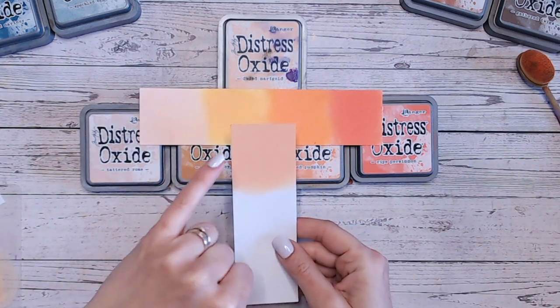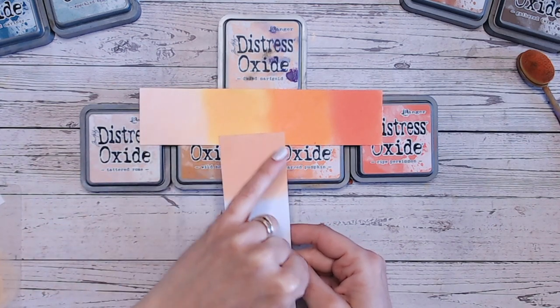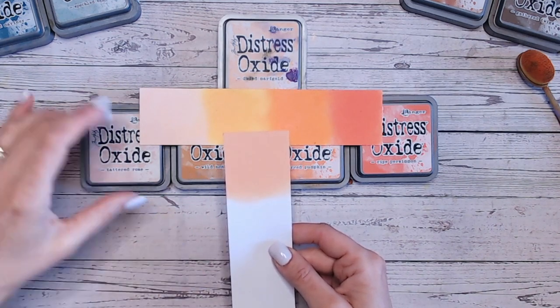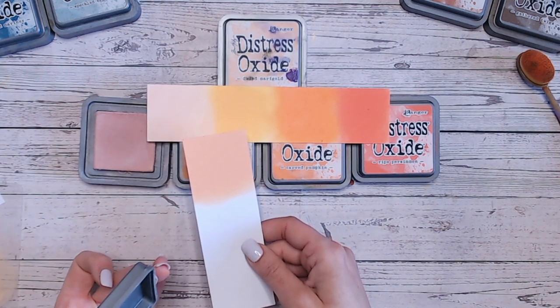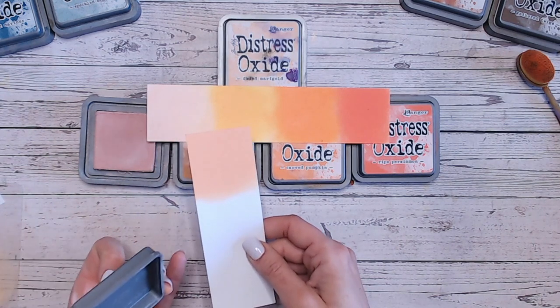Now, I actually prefer personally Dried Marigold to Tattered Rose if I'm looking for a pastel kind of pinky peachy colour, because I find Tattered Rose a little bit too pale, and in some lights on my card sometimes it can actually look almost white, very, very barely there, and I'm often layering up the ink and it just doesn't really show.